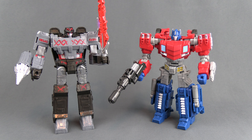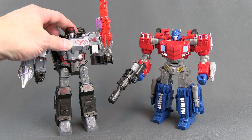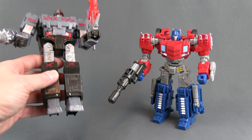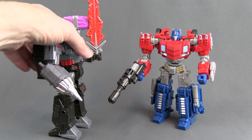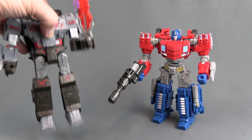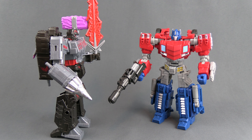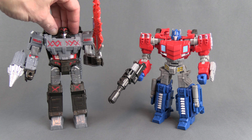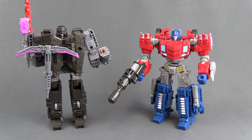Megatron is pretty nice. His biceps have silver paint, his face is a really nice silver, and the grill and abdomen are silver too. I do not like these feet — they keep releasing Megatron without really doing too much with them. Playing with him right now though, it does seem like the feet are a little different and he doesn't have that weird leaning he normally has, so maybe they did make a little change. On the back, he's got his tank treads hanging off — but they look okay.